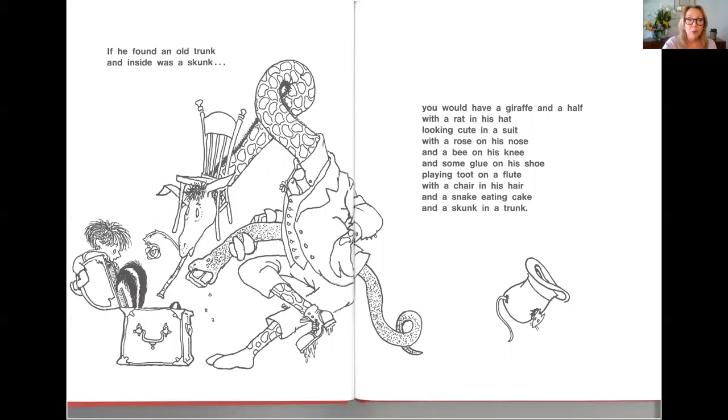If he found an old trunk and inside was a skunk, oh boy, you would have a giraffe and a half with a rat in his hat, looking cute in a suit with a rose on his nose and a bee on his knee and some glue on his shoe, playing toot on a flute with a chair in his hair and a snake eating cake and a skunk in a trunk.